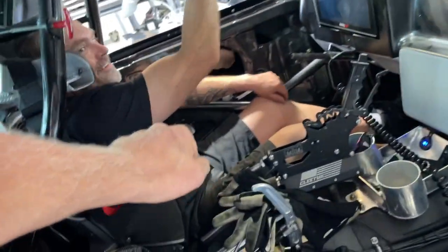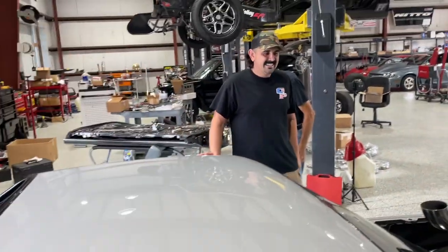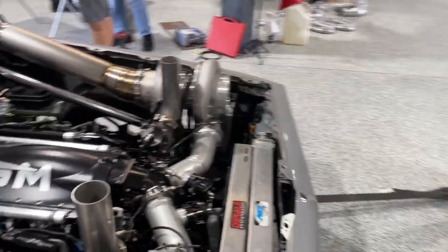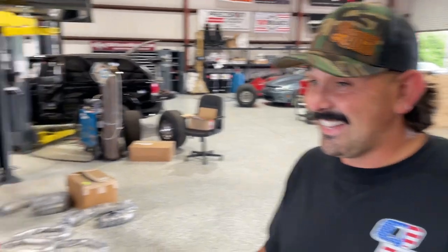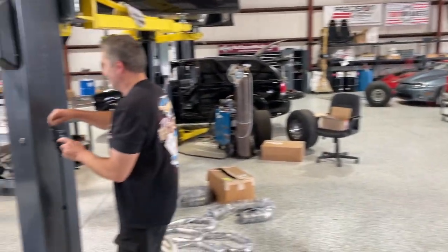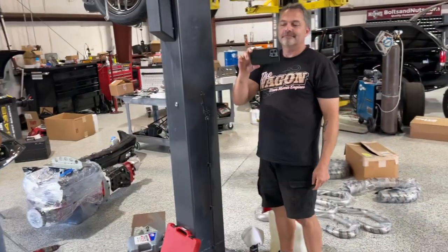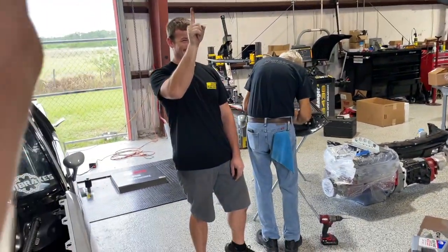Let's go, Steve. Right, let's go, buddy. 2,000 horsepower. Oh, brother. Yeah, what is the max on this dyno? I don't even know. That was it. Next pull is just going to say, yeah. It looks like it still is hooking. So are we done, Steve? Are we good? If you're happy, I'm happy. I'm happy, brother.